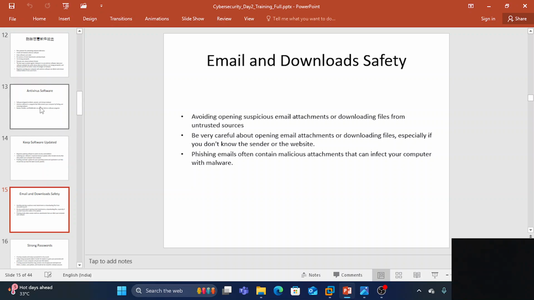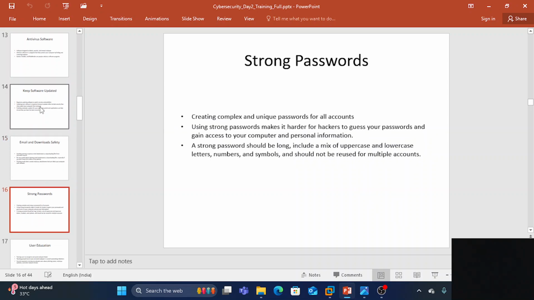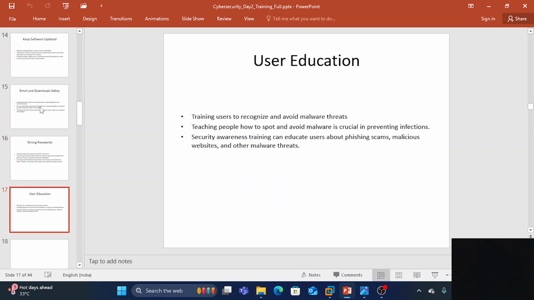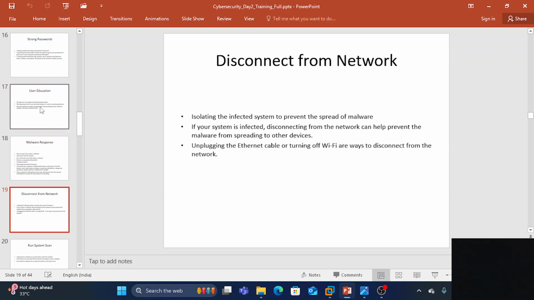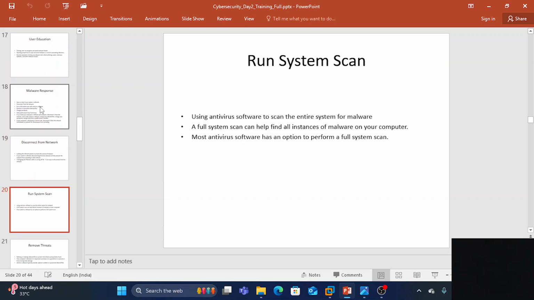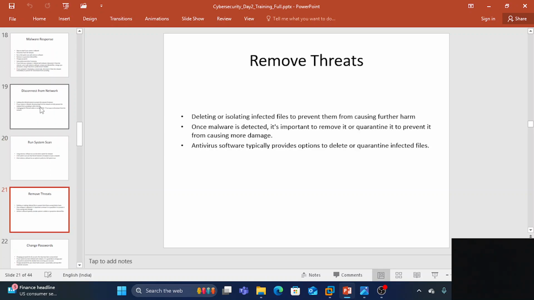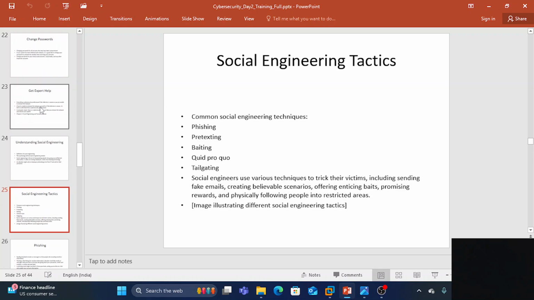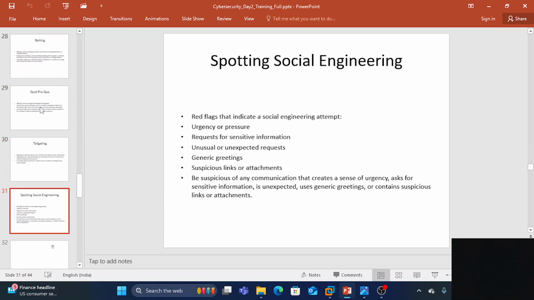Also I will tell you how you can apply two-way authentication in your email ID. Also I will tell you how to set a strong password and what the options are from where you can apply it. Also I'll tell you how to run a system scan. You can also check it from the Windows firewall. If you have it, you can apply this. These are most of the practicals we will do today.